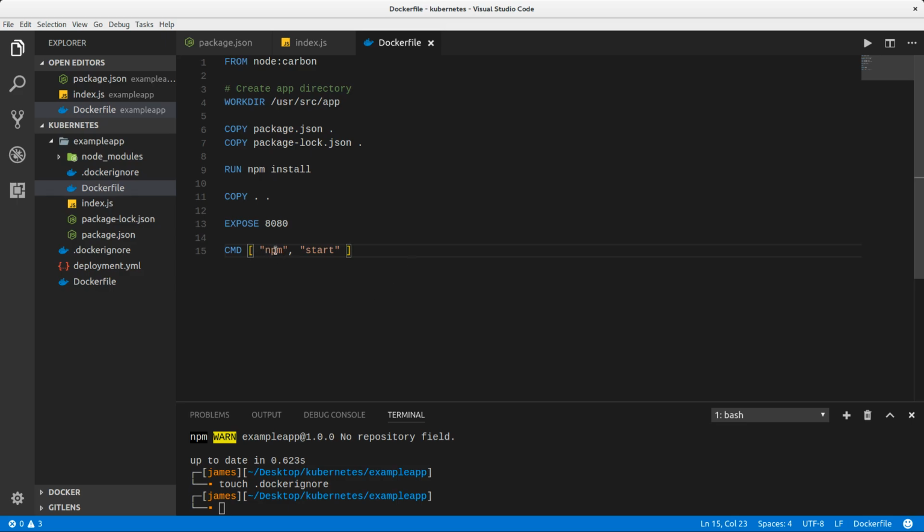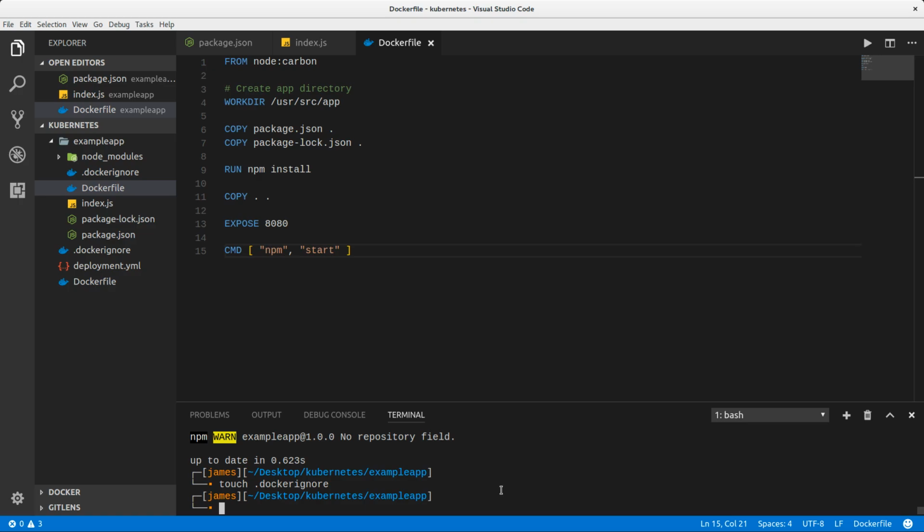This is an array because the first argument is the actual name of the thing, and all subsequent elements in the array are arguments that would be passed. So if I wanted to pass extra flags or anything, I could just add elements to this array and it would do it.